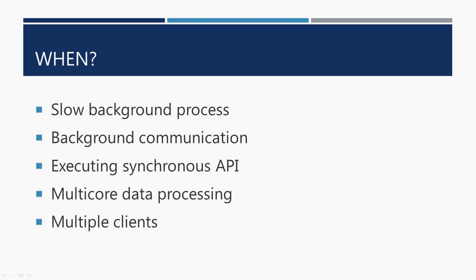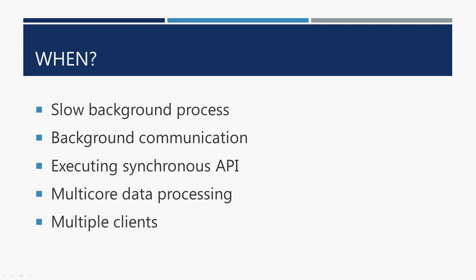There are many different scenarios where parallel programming can be useful. For example, if we want to execute a long operation, we don't want it to block the user interface, so we would like to run it in parallel with the graphical user interface. Same goes for communication if it's not written in a non-blocking mode. In general, we would like to execute slow synchronous APIs, so APIs where the call only returns when an operation is complete, in the background.